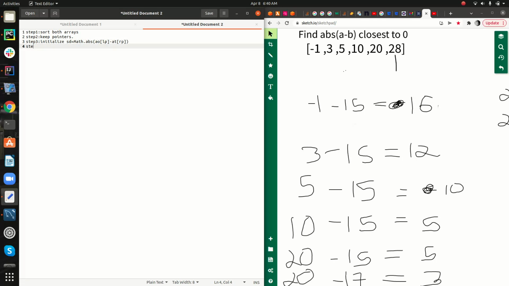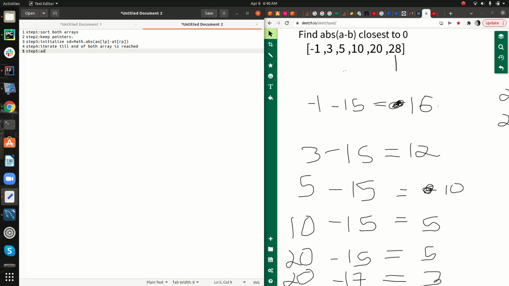Step 4, we'll iterate till the end of both arrays is reached. Step 5, inside while iterating, we compute an absolute difference.